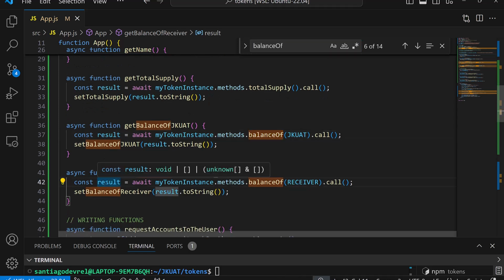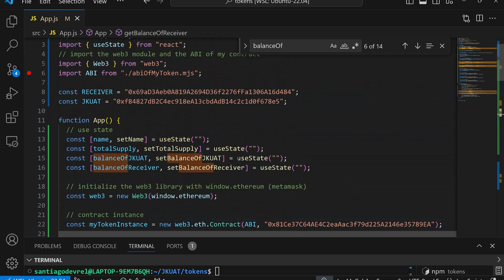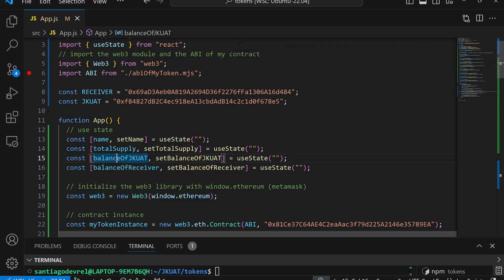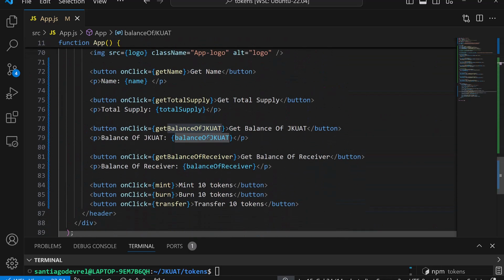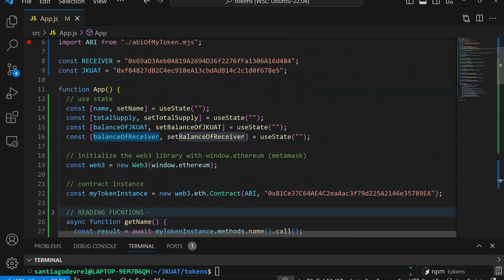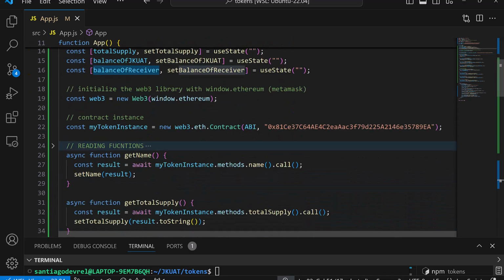This one? But when you declare the state for balance of JKUAT, I think that is what you're accessing. But do you think the error is with this one? Yeah, that I'm not showing. That one is this one. Oh, okay. And then this one is this one too. What can be the balance of issue?